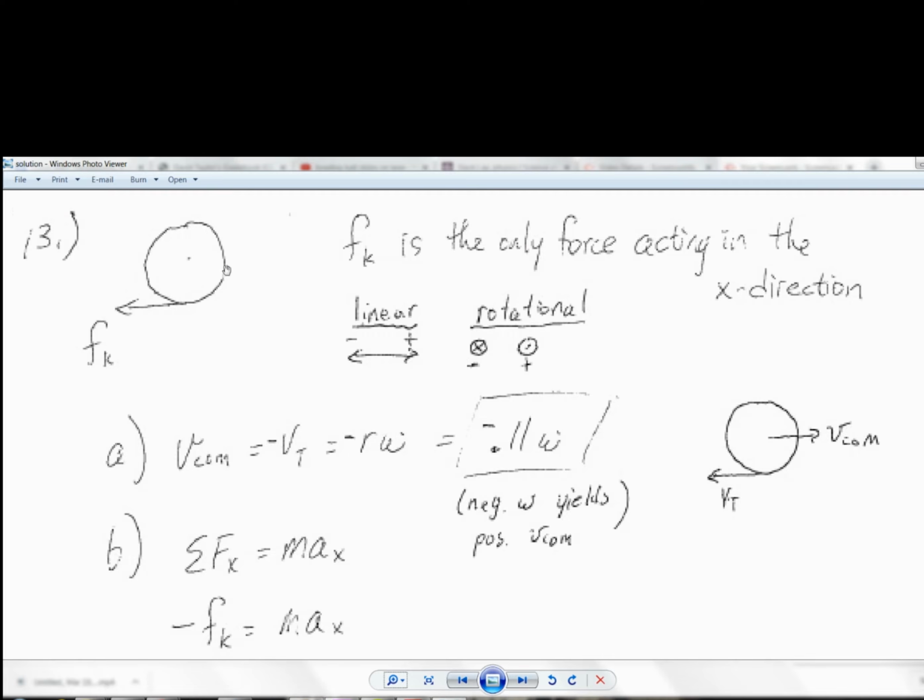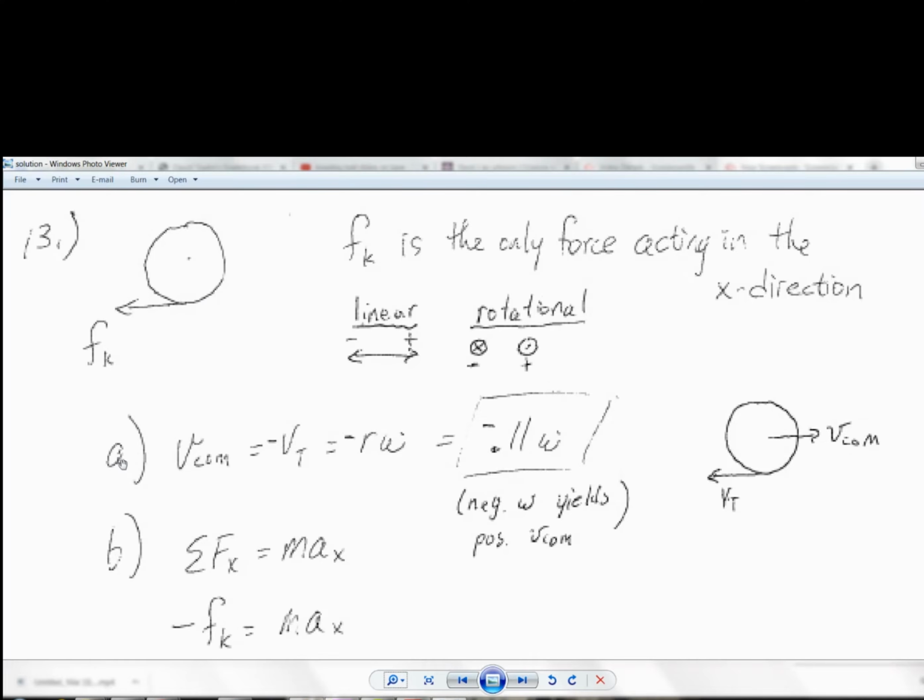All right, here's our bowling ball. This is the force diagram of forces in the x direction. Yes, there's weight. Yes, there's a normal force, but I'm only interested in the forces in the x direction. While the ball is sliding down the lane, it is the kinetic frictional force between the ball and the lane that produces a torque that causes the ball to begin to roll. Initially, when we release it, it is only moving with linear velocity. It's not spinning, but as it slides across the lane, this kinetic frictional force is going to produce a torque, which will cause it to begin to rotate in the clockwise direction.